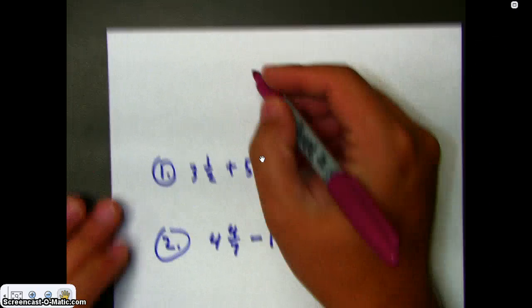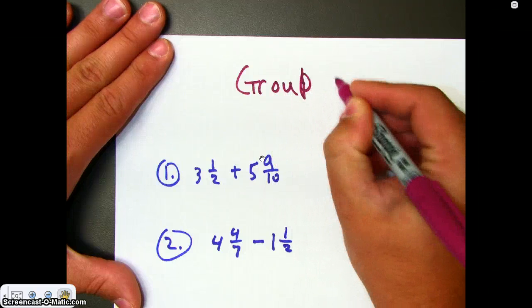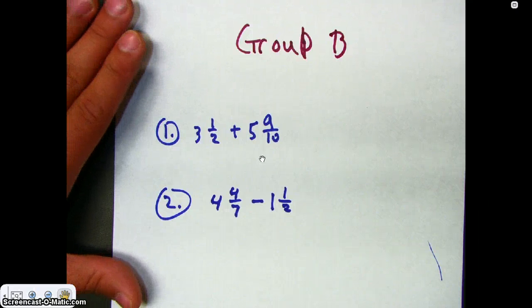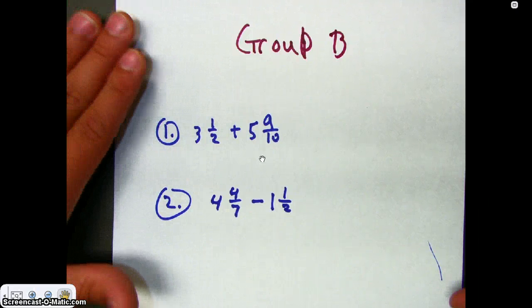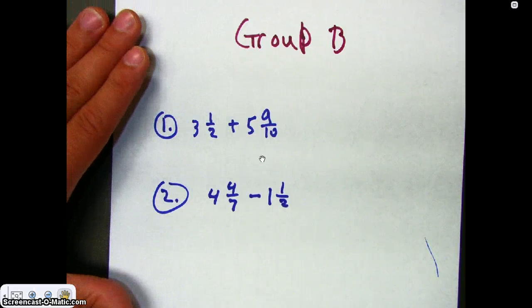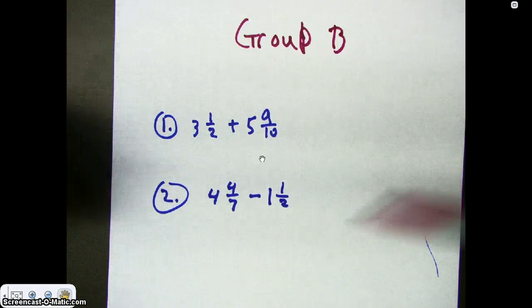So this would be group B's homework. So if you're in group B in the class, this is the homework you will do. I didn't give you a printed note sheet today for this homework assignment. What you're gonna do instead is just basically copy down these examples as we go over them. That's really the best way to do this.